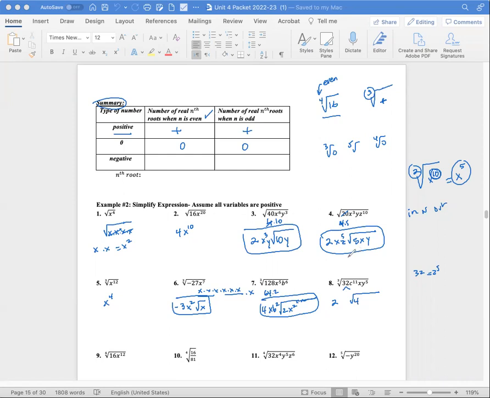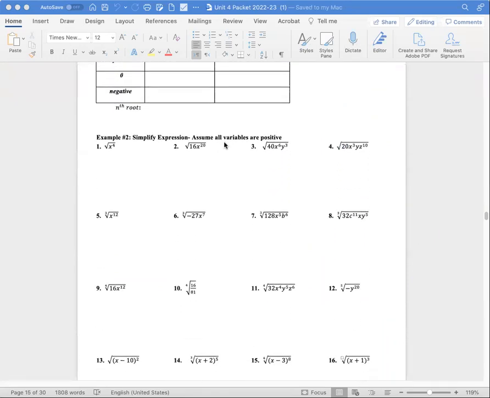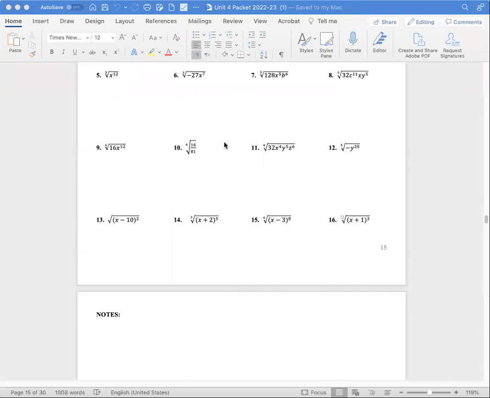Right. And then c to the 11, 9 of them go out as 3, and 2 of them are left on the inside. X is trapped on the inside. Y to the 5th, 3 of them go out as 1, and 2 of them are left on the inside. Okay, so let's try to finish this in the same fashion, and maybe let me do a couple more. But this is really the gist of it. We don't have to finish all of them, but you get the idea.